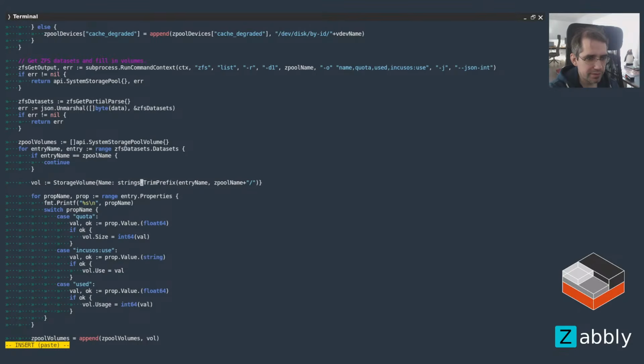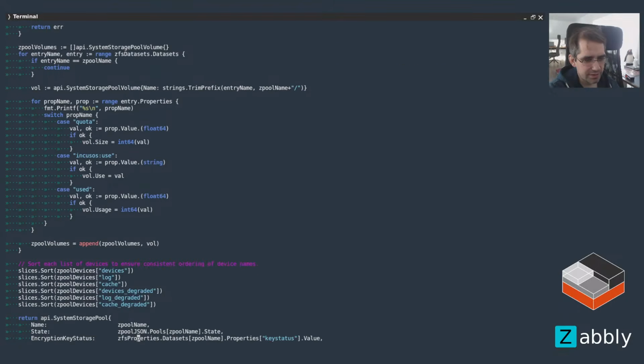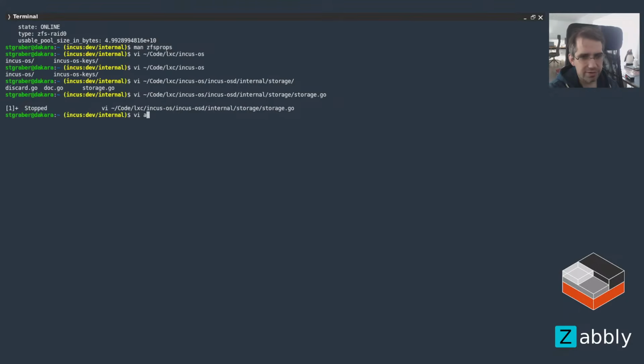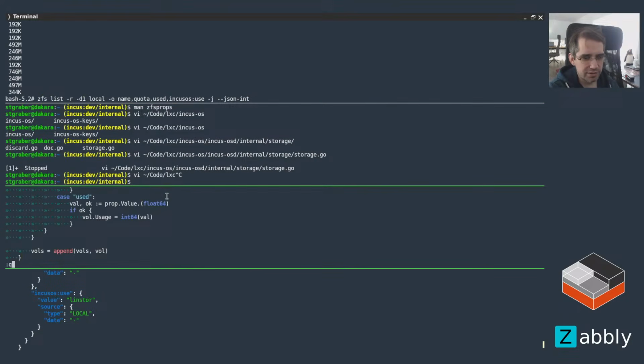And same thing here. System storage pool volume. Okay, I don't actually need this guy anymore. I can get rid of that.